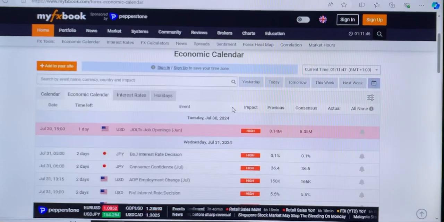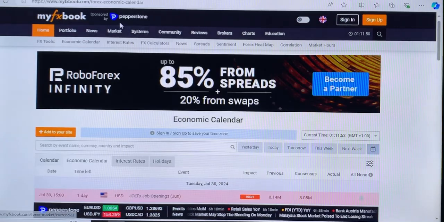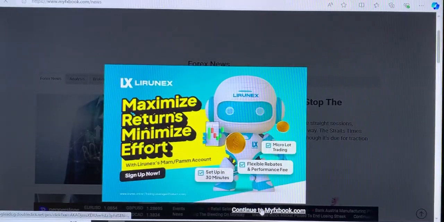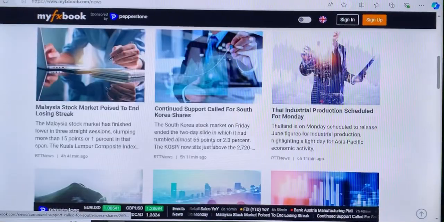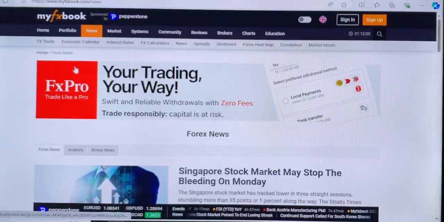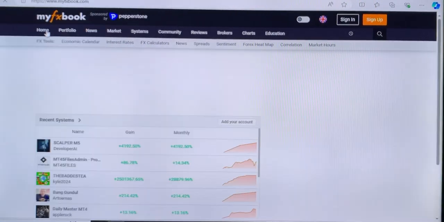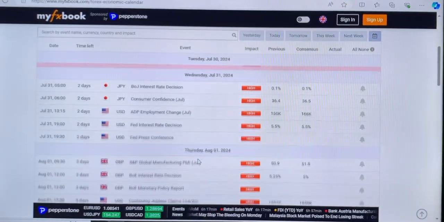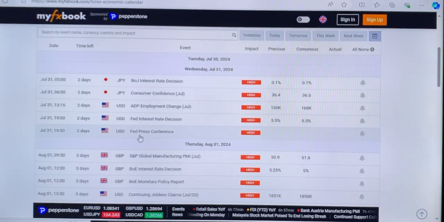So MYFxbook has been helpful to me. And if I also want to read news about what's happening, I check my news, read some journals, like when the Fed chairman wants to talk. I believe by Tuesday or Wednesday. Let's check our calendar. When is the Fed chairman talking? Fed press conference. You see, that will be on Wednesday. So this conference will be in a news presentation, right? So as you can see, there's no actual.